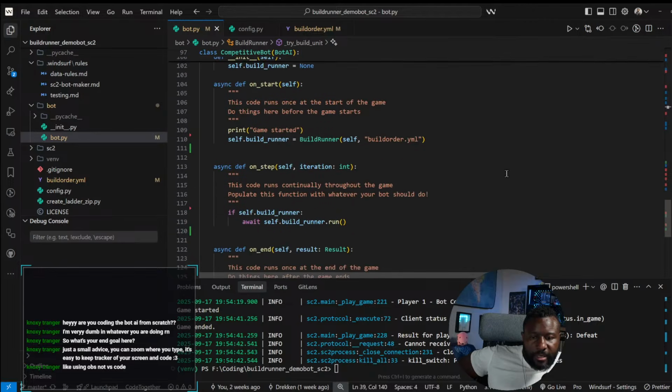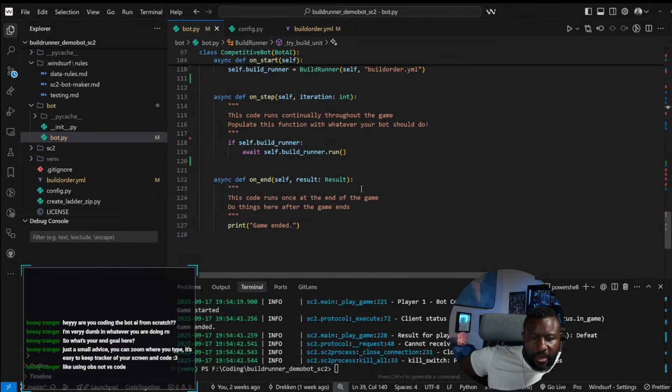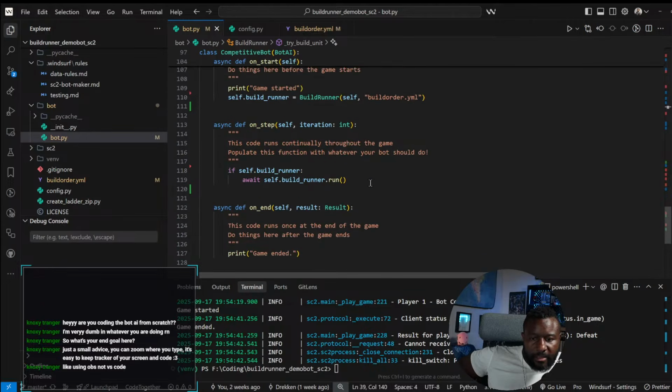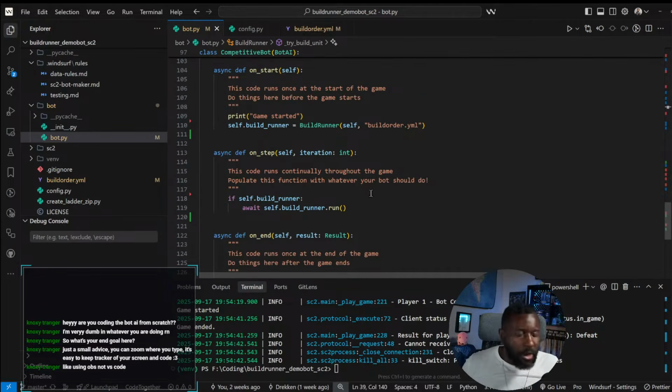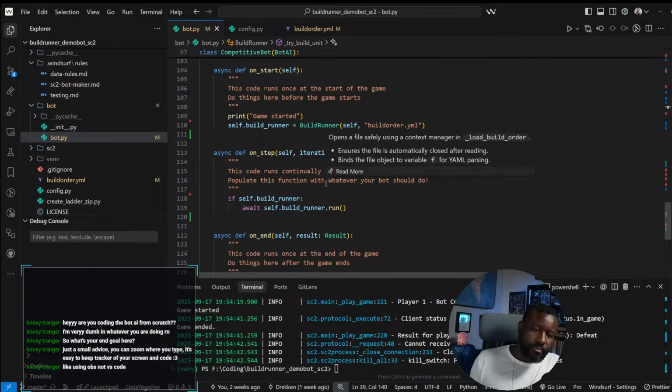And then I pull it on start, and I initiate and call it on step. Time to run it. Okay, so I think that's what we'll call it. So that was a build runner. That was much longer than I expected.